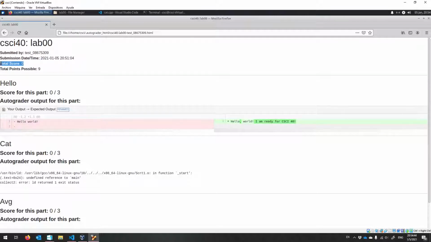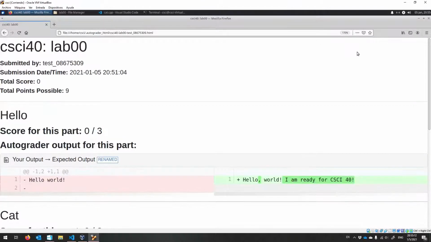Your total score, I got 0 out of 9 because I did nothing right. Okay, so for these text things, your program's output was on the left. If something went wrong, it's going to look like this. Your program's output is on the left. The correct program's output is on the right. Okay? So I got 0 out of 3 for this part because this did not match, and it highlights the differences. I forgot the comma. You can see that. If I make this bigger. Yeah, maybe I shouldn't try to make it bigger. Who knows? There it goes.